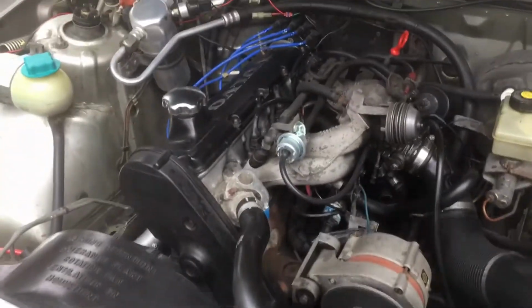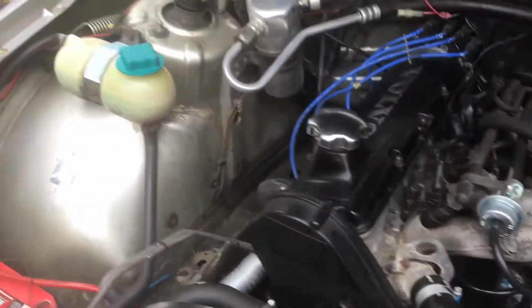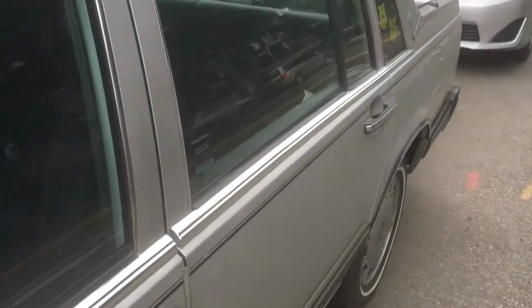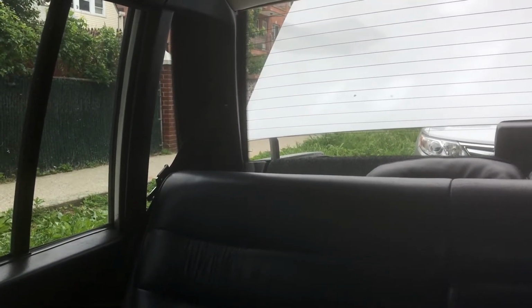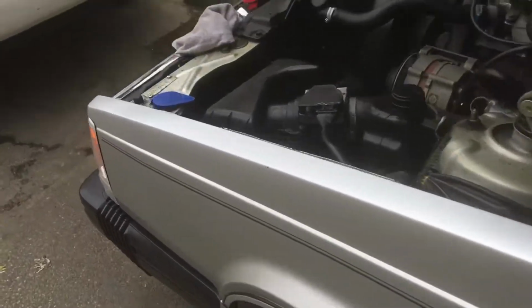All right, so here's the long promised smoke. Well, there was some in the beginning, but it doesn't look like there's much now. When I started her up and I hit the gas, there was some smoke coming out the back, but it burned off rather fast.